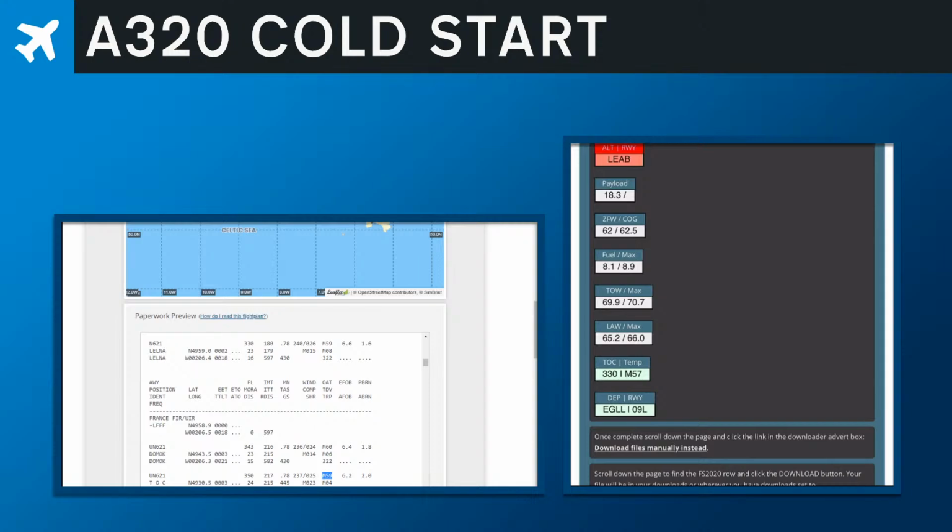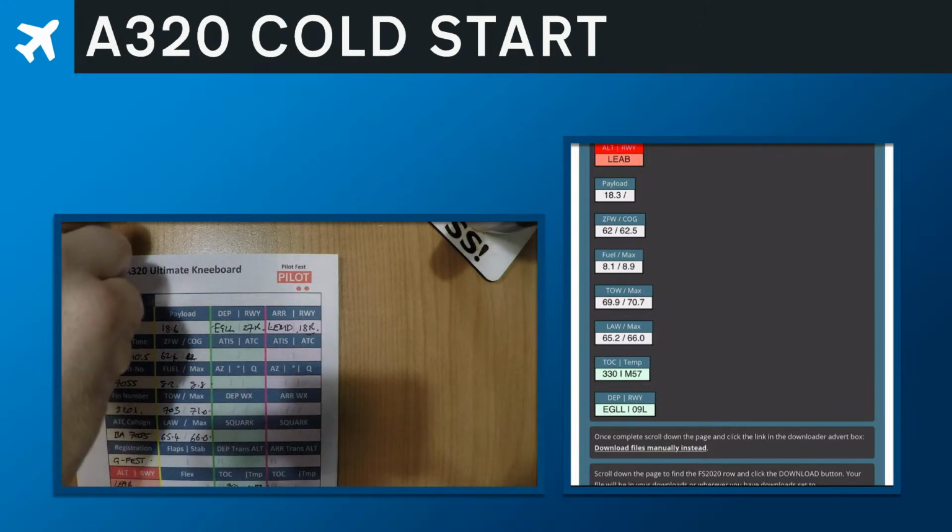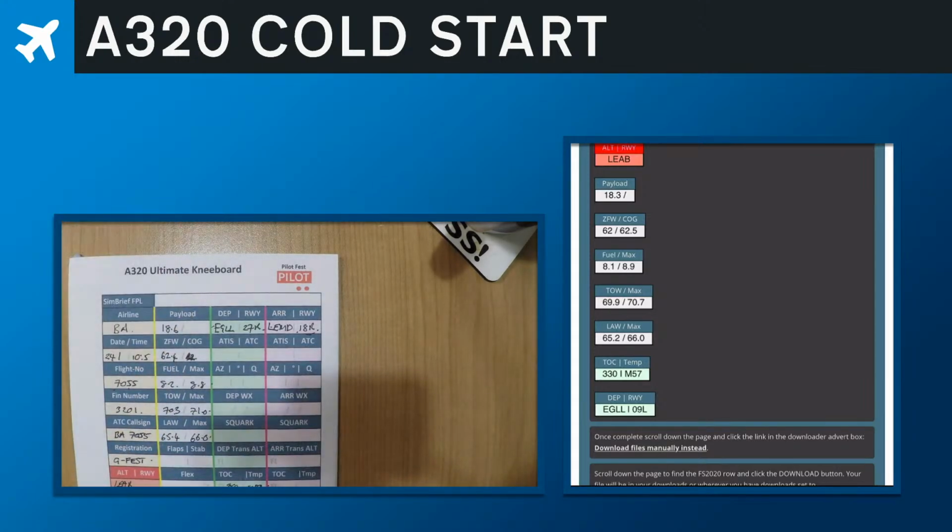So basically we go back to our notepad and we make a note of this. So we're going to be at 350 for the top of the climb, and this is basically on the way out, the departure. So here we would put 350 and it's minus 59, and all this becomes relevant when we get on in a minute and we have to do the actual flight plan part.